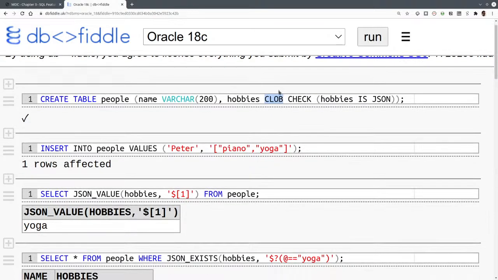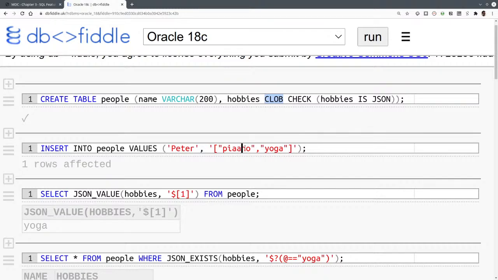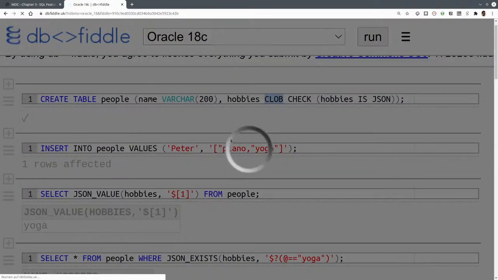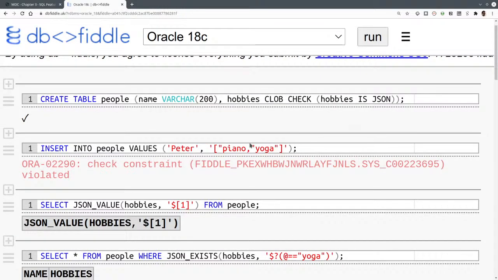And to avoid that arbitrary invalid, this is not invalid, but if I would remove this double quote here, to avoid that non-well-formed documents are stored here, the best practice is to use a check constraint. Check hobbies is JSON. So this is JSON is also part of the SQL standard.